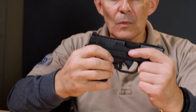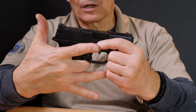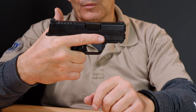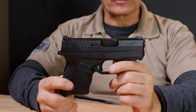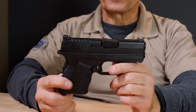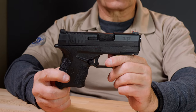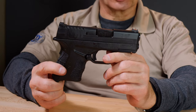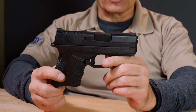You've got the rebaited trigger guard up here, which lets you get your finger right up against there. You've got a longer tang on the back, which lets you get a nice high grip — which is where you want to be. You can put your hand in there and get a good solid grip on the pistol. You can shoot it pretty rapidly and it doesn't move around much, even though it's a stout caliber. The recoil is there but very manageable — certainly more manageable than a .357 out of a small revolver. You'll stay on target and deliver rounds faster because it's just much more controllable.